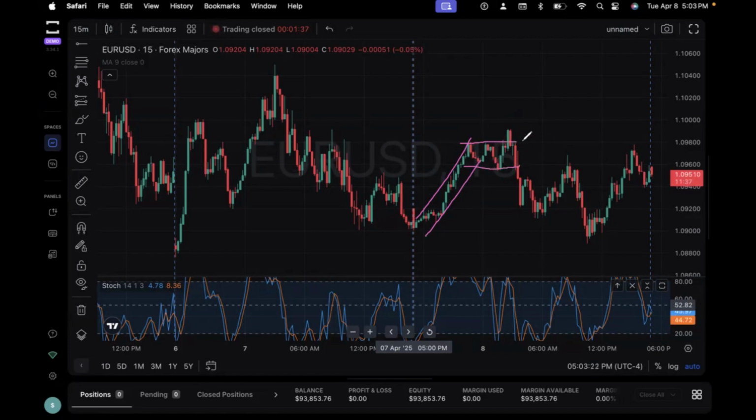Now, once you have a period of consolidation, what you want to look for to distinguish if this is a reversal or if the market could be changing or not is a break of structure. A break of structure is exactly what it sounds like. The market is going to break out of that period of consolidation, either up or down. For a sell, you want it to break below the consolidation at the bottom, and for a buy, you want it to break out of the consolidation at the top.